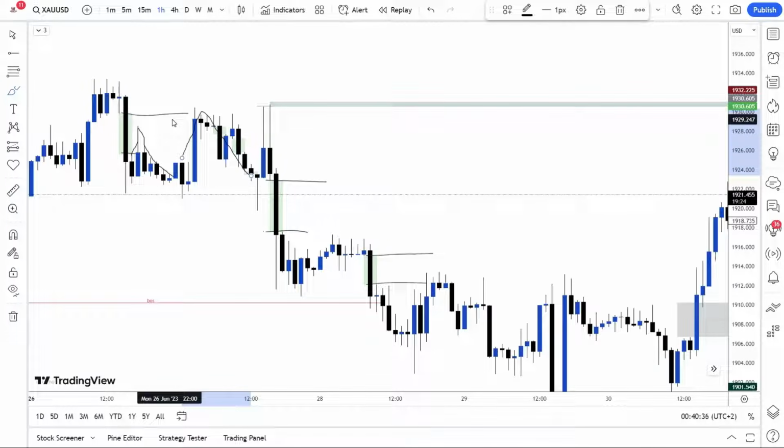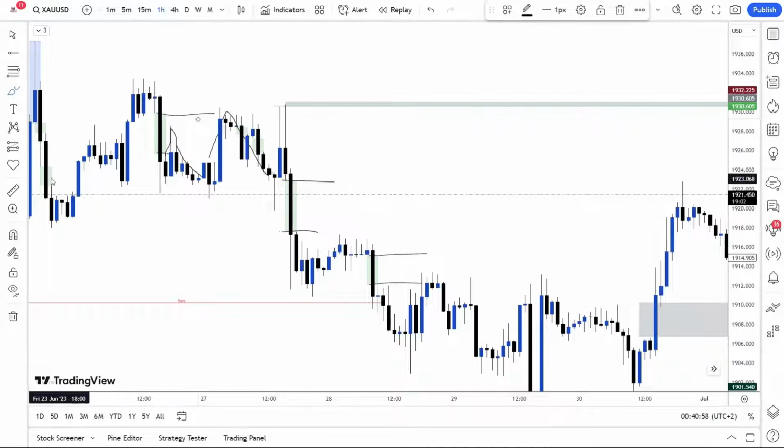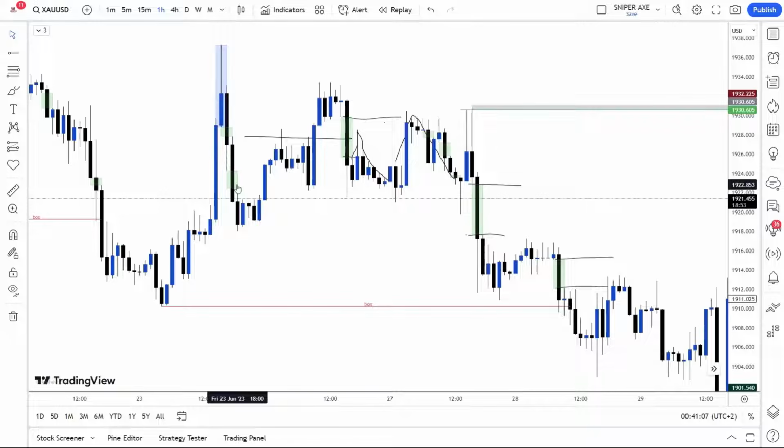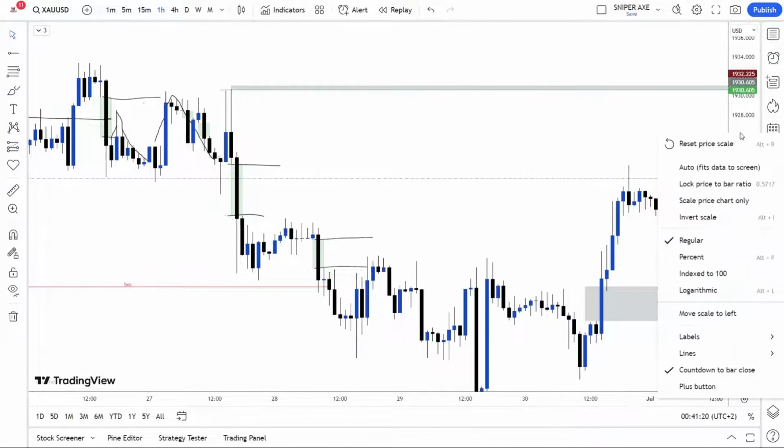So I'm going to show you how you can use these imbalances or FVGs to take your trade entries, number one, and number two, how to use imbalances or FVGs to take your profits when you are trading. I believe you've understood what an FVG is. If I zoom a little bit for more examples, this is another FVG, this is another FVG. You shouldn't worry yourself by trying to identify FVGs. Our indicator straight away gives you those FVGs, those imbalances. So don't struggle much, just refer to that indicator.